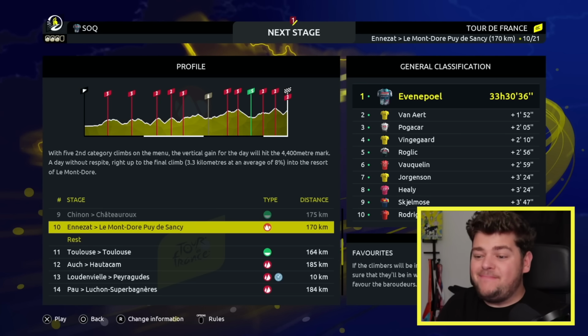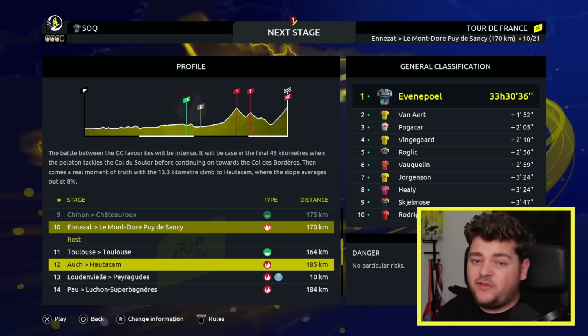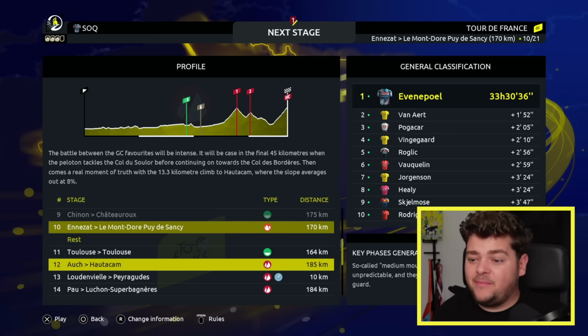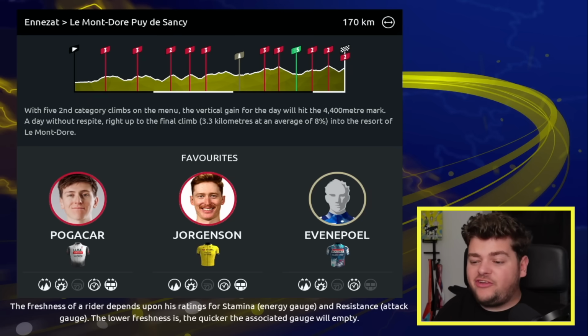Starting off with a crazy medium mountain festival on stage 10, climbs everywhere. After that, supposedly a sprint stage, but it might be too difficult for Merlier. But most importantly, stage 12 to Otakam, the first mountain stage of this Tour de France. The first real test for Remco Evenepoel. Anyway, starting off with stage 10, I'm actually quite scared of this one. So much climbing, not a single valley. According to the game, Pogacar, Jorgensen and my Evenepoel are the favorites.